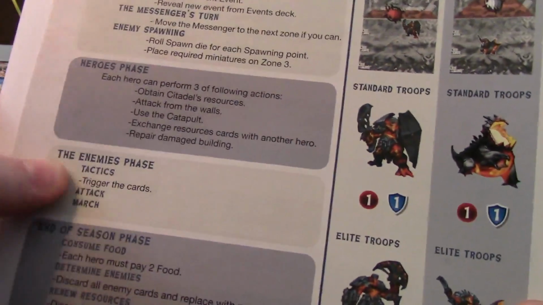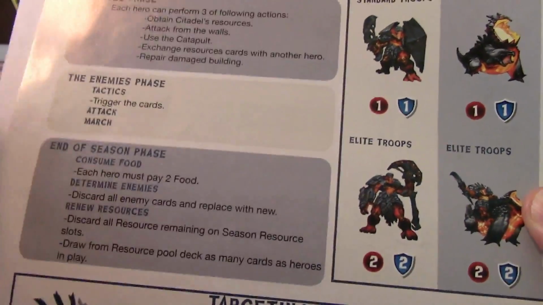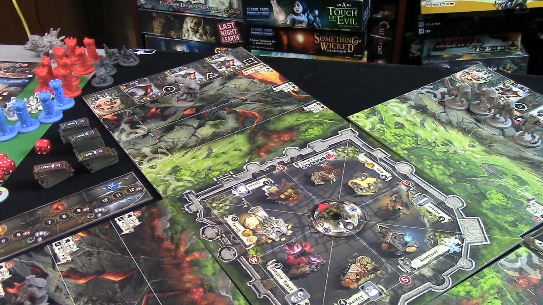Part of the reason is I'll tell you why a little later. Then we go to the enemy's tactics phase, and then, of course, things happen at the end of the season. So we're going to have a couple of turns before the end of the season comes. But that's basically the gameplay, and then it shows you a little bit about the monsters as well. Yeah, so that's on the back, and it also shows targeting preference. So we got to do all that good stuff. Fun, fun, fun in the sun.